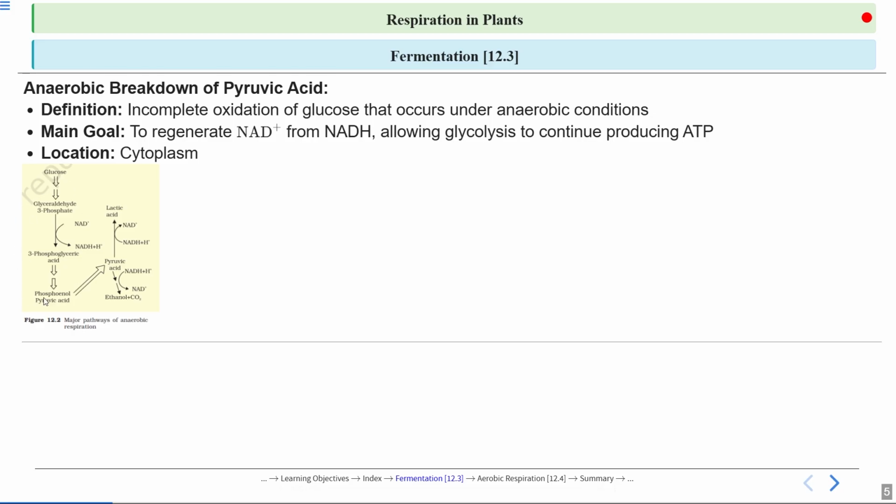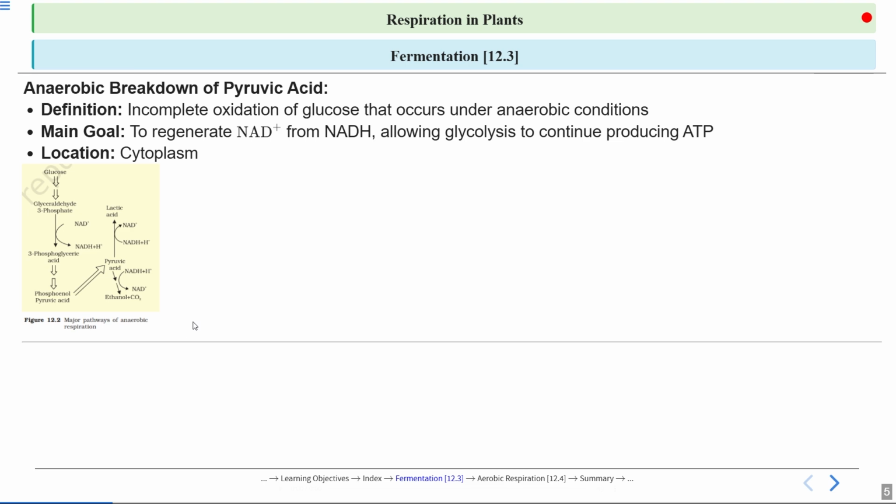and anaerobic processes. Now we consider a situation where oxygen is not present, in the absence of oxygen. This pyruvic acid undergoes fermentation, either lactic acid fermentation or alcoholic fermentation. So it will yield lactic acid in case of muscles or ethanol and carbon dioxide in yeast, which is the case of alcoholic fermentation, regenerating NAD plus to allow glycolysis to continue. So this pathway occurs in organisms like yeast and some plants.